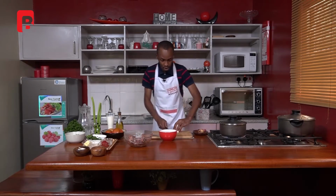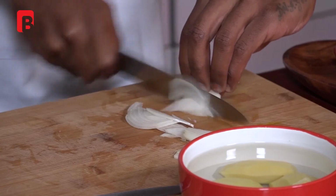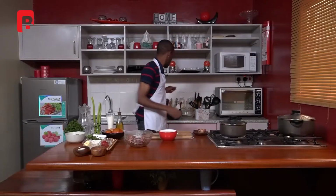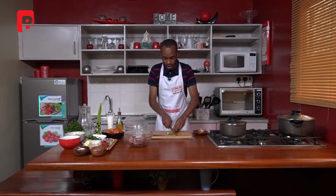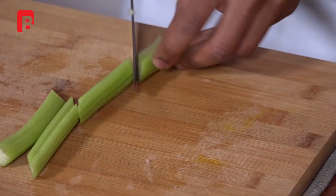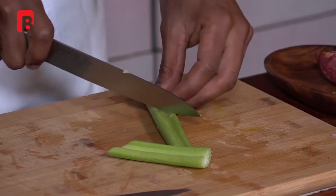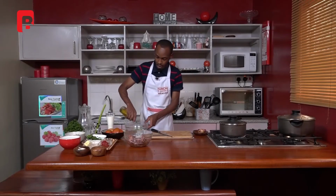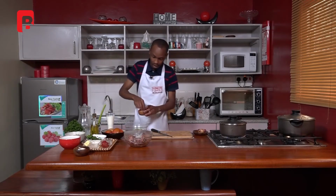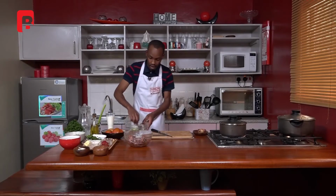In the meantime, we're also going to chop up our white onion into half moon sizes. And this we will add to a bowl. We'll also add our celery sticks in there, cutting this into about 1-inch lengths. I'm going to be using about 2 pieces of celery stick. And to that we will add just a bit of oil, just a bit of salt, and give that a quick mix.